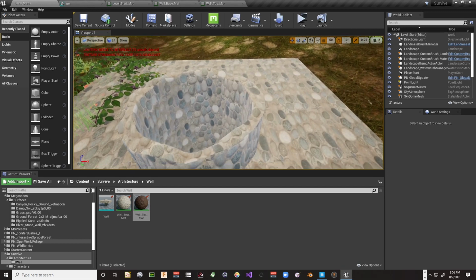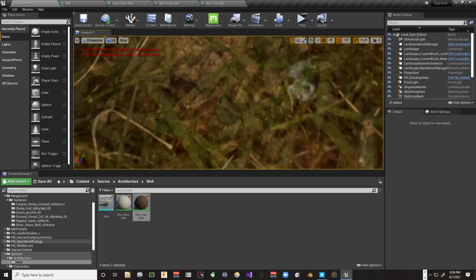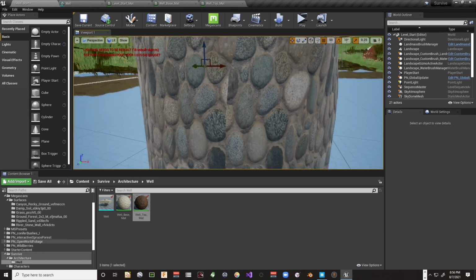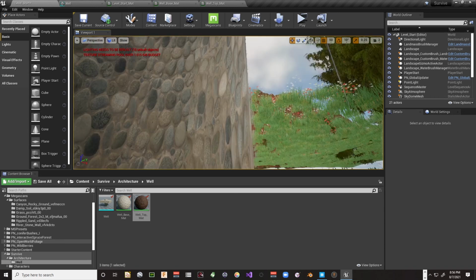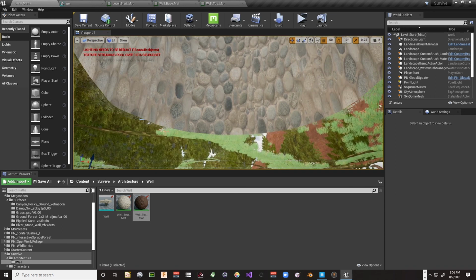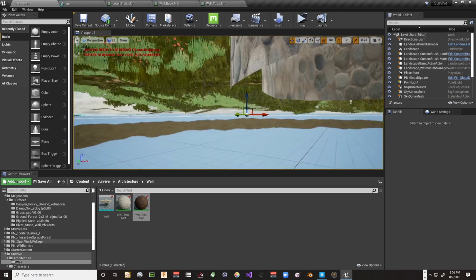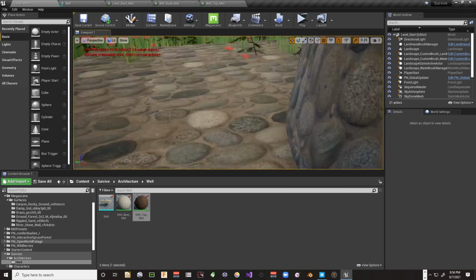So there's our well, and it's going under our landscape. You can see here it is, poking down here, and there's the bottom of it. Oh, we can see through the bottom of it because we took all those off, and we can see through the bottom of the platform because we took the back faces off.